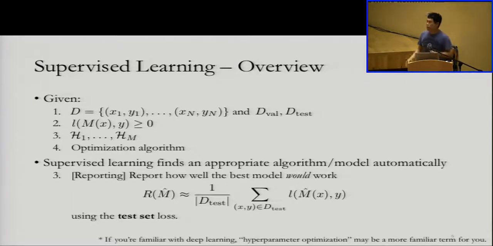So to do so, we need a separate set called the test set. You construct the test set and put it aside until the very end. When you have the final model, after the training and the model selection, you use the test set to see how well this model does, and then report it, or use it as a guideline on how well your model is going to do.